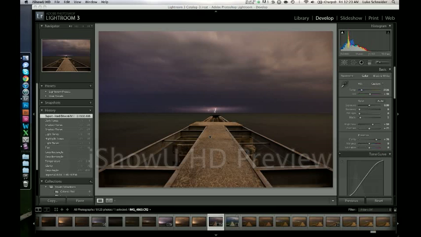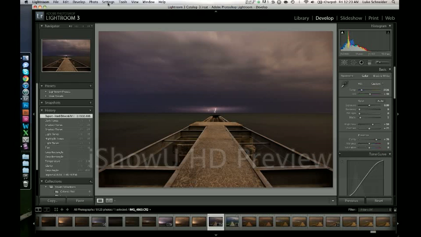But anyway, so with this image, I took a long exposure, lower ISO, wider aperture, and if you're doing multiple images at once, try to keep your color temperatures the same. So for this I'm going to keep it at what it's at, so it's 3100 for blue or yellow, and then the tint is at plus 10.